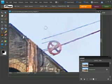And then what I'm going to do is take a sample point of this cable here, and I'm just going to clone that back in up towards the edge of the building. And likewise, I can do the same for this bit here. Let's just take a step back and try that again. That's a bit better. Just work that up to the edge of the building.